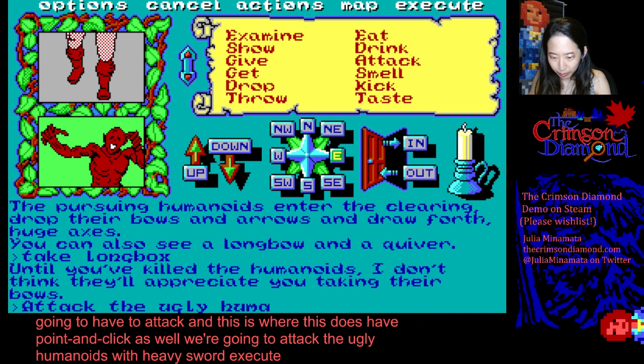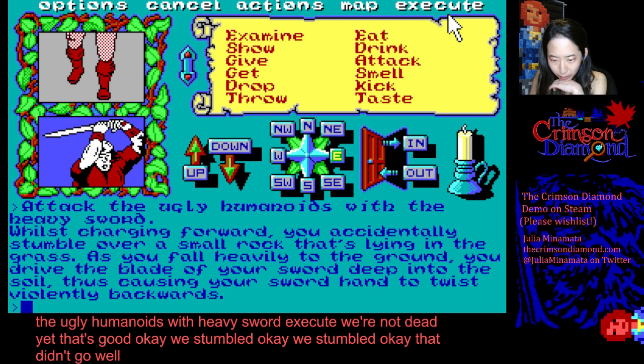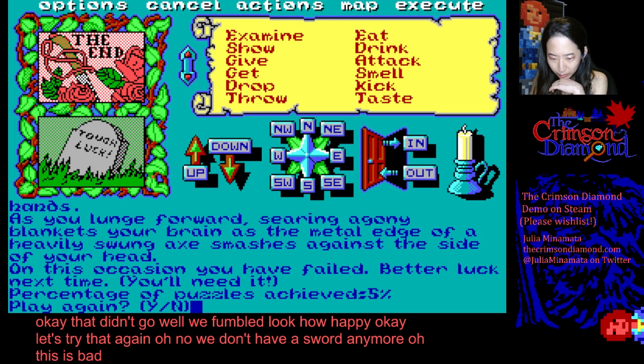Execute. We're not dead yet, that's good. Okay, we stumbled. Okay, that didn't go well. We fumbled. Okay, let's try that again. Oh no, we don't have our sword anymore. Oh, this is bad. Okay, we died. Okay, let's not go this way then.